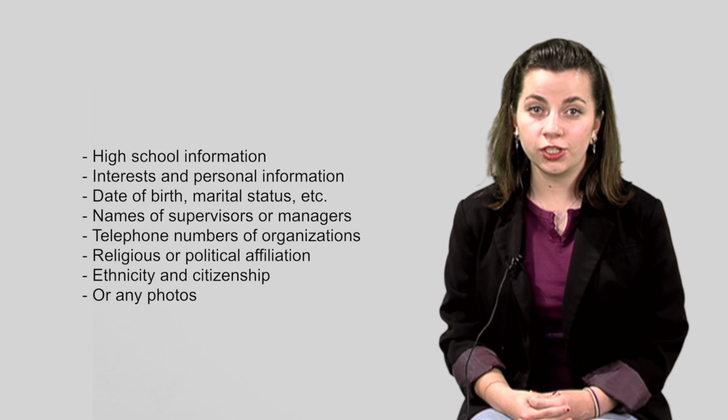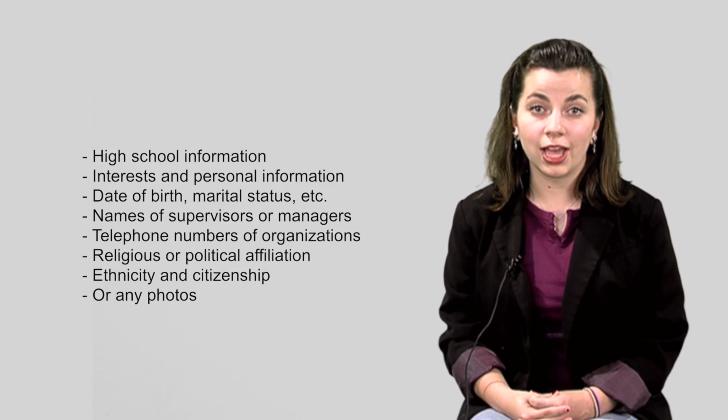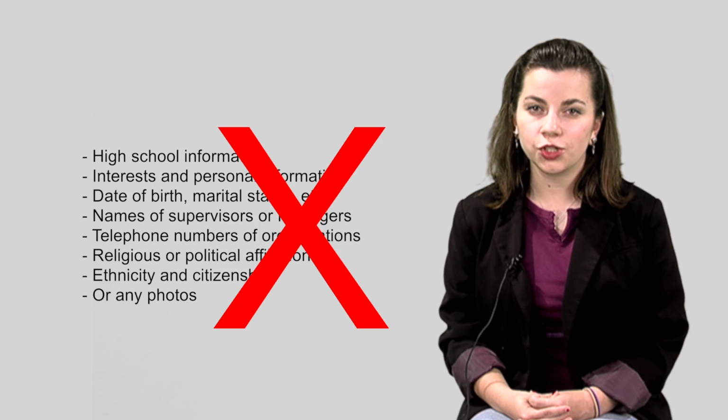Finally, let's discuss what you should not include on your resume. This includes high school information, interests and personal information, date of birth, marital status, etc., names of supervisors or managers, telephone numbers of organizations, religious or political affiliation, ethnicity and citizenship, or any photos? While the general answer is no, it may be important to discuss these issues with a career counselor.